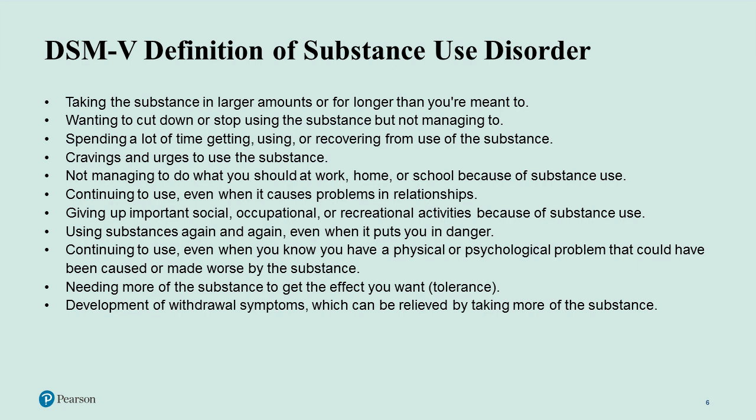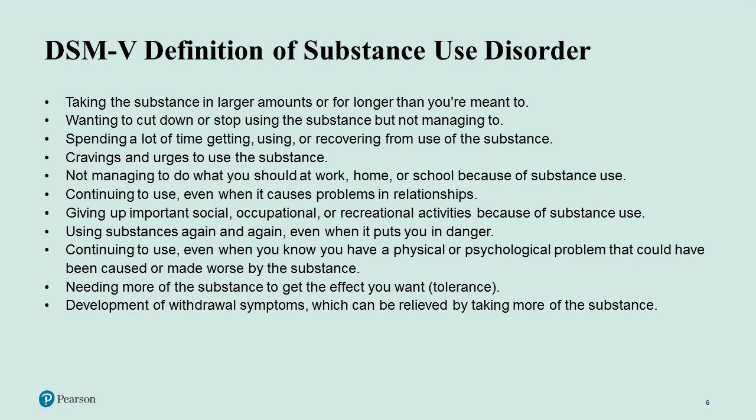There's also the presence of craving and urges to use the substance. Cravings are more prolonged and focused: I can't get it out of my mind, I want to use. Whereas an urge is more of an intrusive, immediate desire to use, but it might actually pass relatively quickly. And often urges can transition into more sustained cravings.